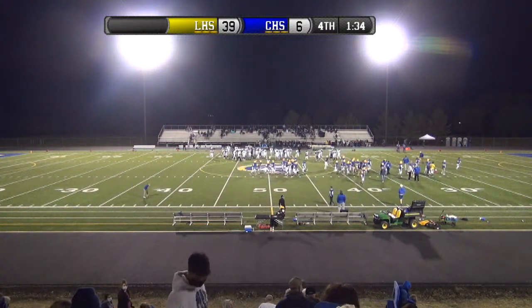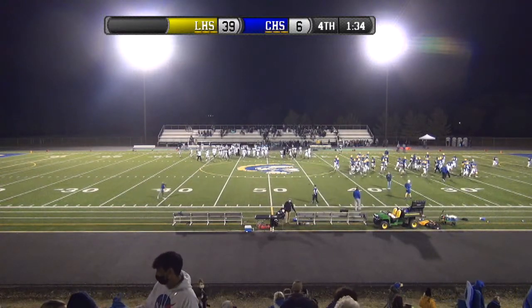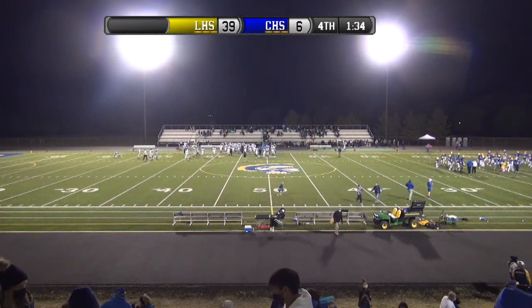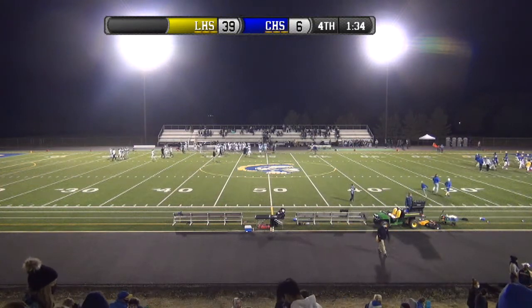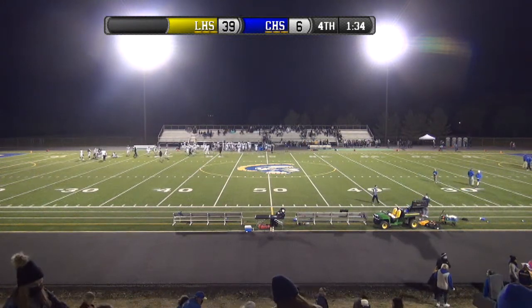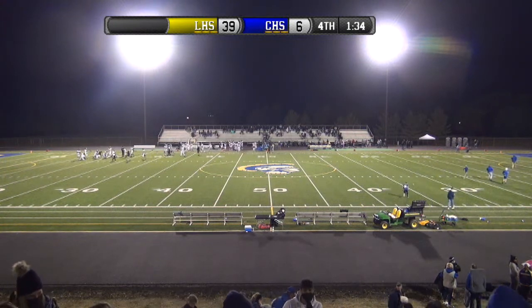Hey, it's good that we're playing football. Yeah, that's what I care about. So at least the athletes are getting to compete. So our boys fought tonight, and I think again we're more competitive than the score shows. They're doing the right things. The coaches have just coached these guys up. Our fundamentals are so much better. Good to see we're on the right track. It's just demoralizing to have to come out and play schools that we just should no longer be playing.